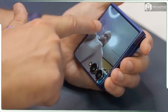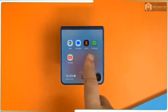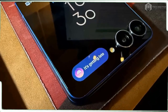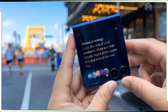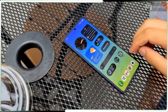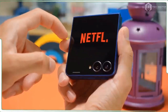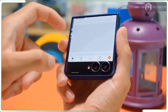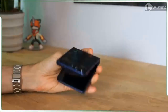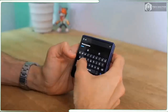Since Gemini Live is multimodal, I am able to ask about everything I am looking at. I used the assistant to check out the circuit breaker in my home to see if there is anything wrong with it, because the second inexplicably lost power. To my surprise, Gemini was able to determine that one of the breakers was tripped, which I couldn't tell because it looked like it was in the on position, and it guided me on how to reset the breaker. That saved me from having to call an electrician to come out.